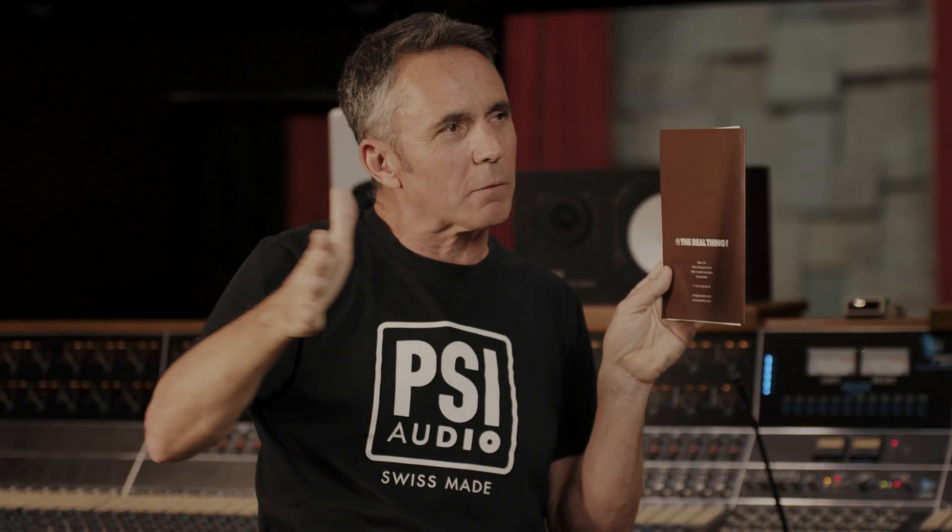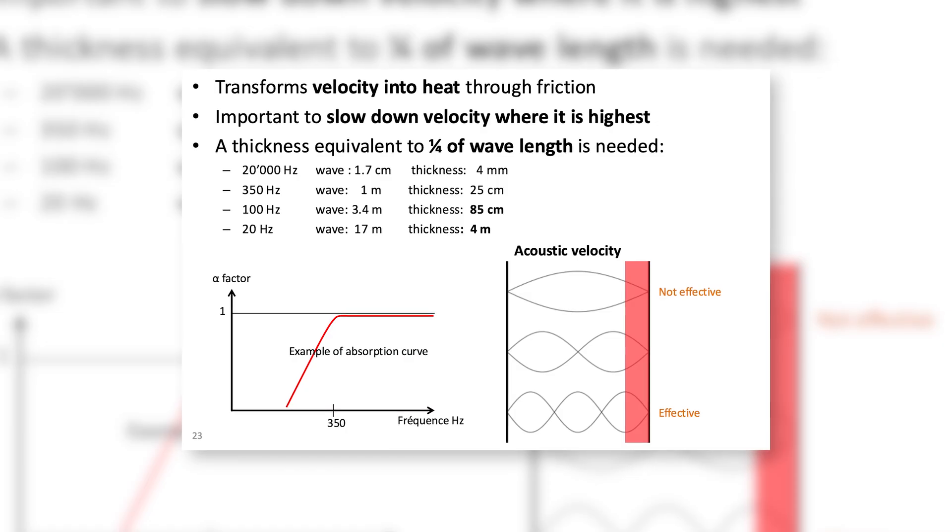The second thing you can do - because the problem is not the pressure, the problem is this big movement of water that's going to hit the wall and build up - is to slow down the water. Imagine trees or spikes that slow down the water so there's no more velocity when it hits the wall. This is exactly what porous absorption does: it slows down the velocity in acoustics so there's no more velocity when it hits the wall. Again, if you've got long wavelengths, you need typically about a quarter of the wavelength in porous absorber - you can't absorb a long wavelength with just a few centimeters.